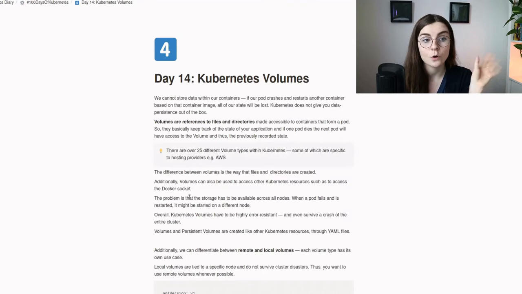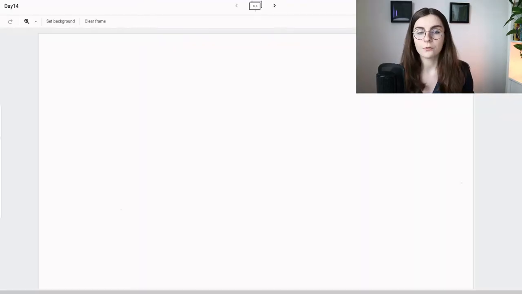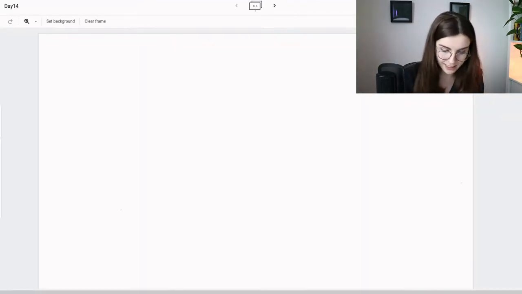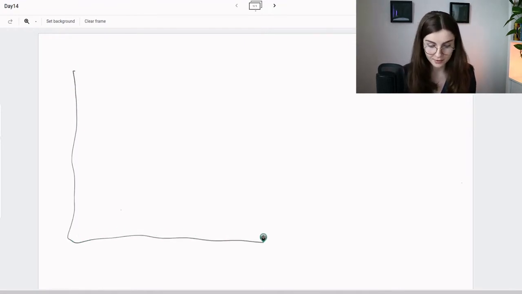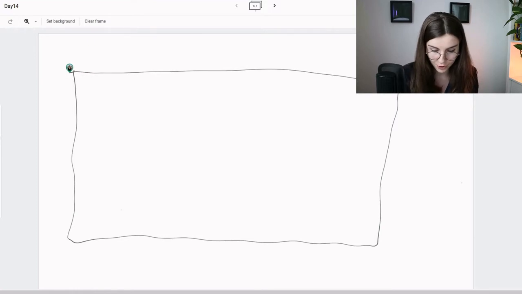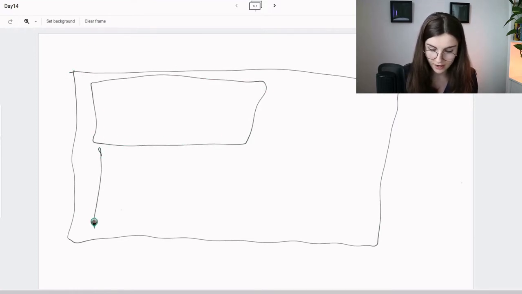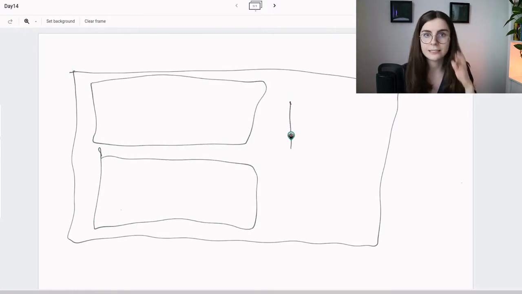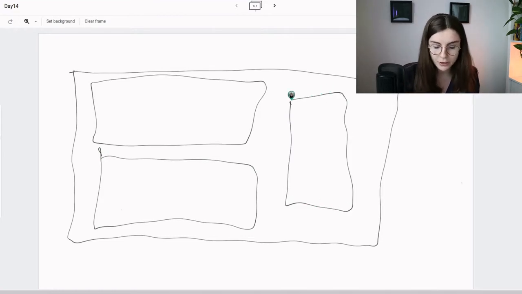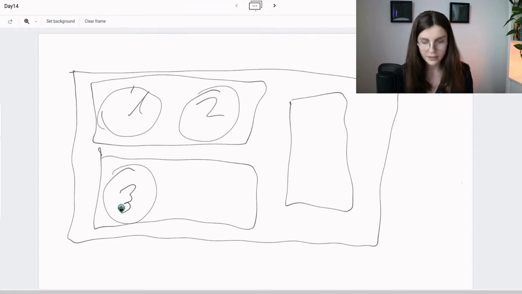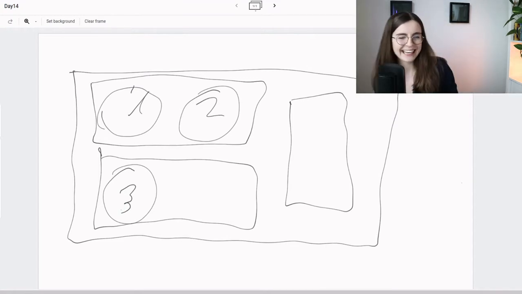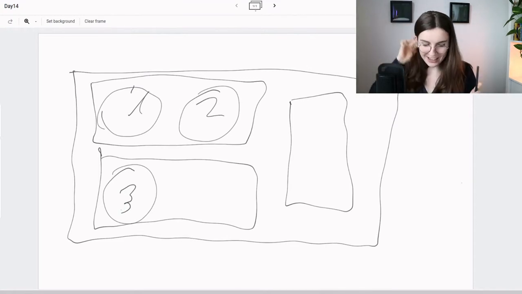And today we're going to focus on Kubernetes volumes. So we're back on our drawing board. Let's see what volumes actually are and what they do. We have here our Kubernetes cluster. Within our Kubernetes cluster, we have two worker nodes and one main node. Now, in this example, we mainly care about our worker nodes and the pods that are running within our worker nodes. Let's say we have three pods running. They are instance 1, 2, and 3 of our application.